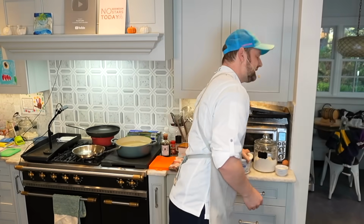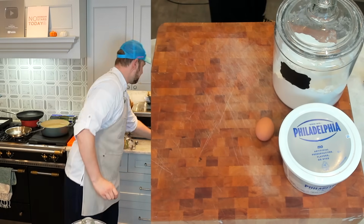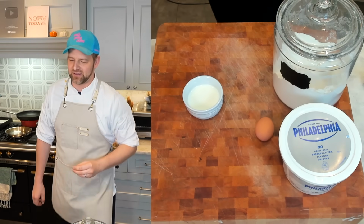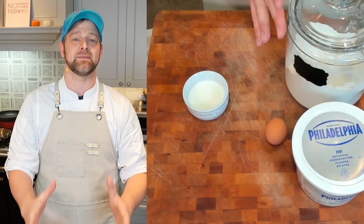You are going to need cream cheese, flour. I'm using AP flour here, making it easy. You're going to need an egg, some milk, and a little bit of salt, and that's it. For the roasted root veg, I'll get those ingredients later. So the first thing we're going to do is make this Cavatelli dough. It has to chill and rest for an hour before I can make my Cavatelli.